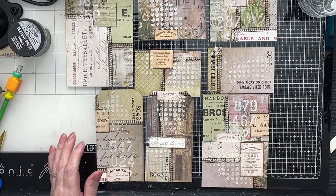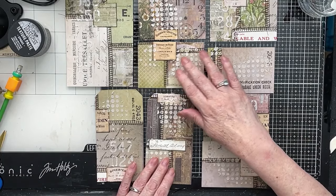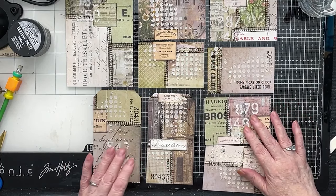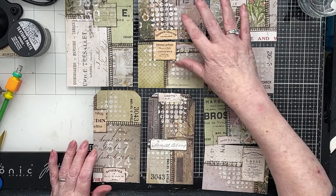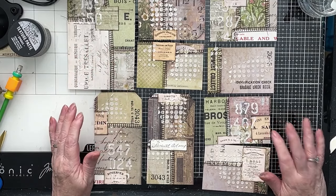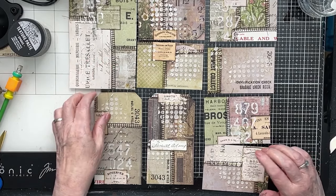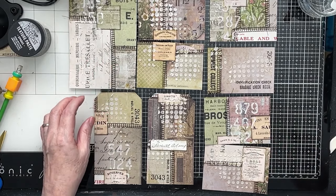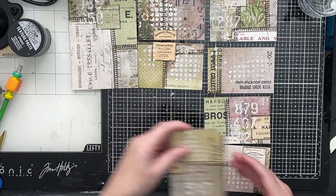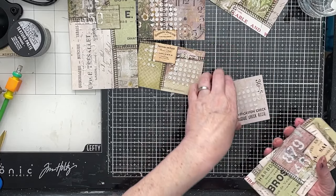So there we go. Look at how much you get from one 12 by 12 piece. It's quite amazing, isn't it? We've got 4, 5, 6 pockets, 2 tags, and the other journaling card. So, I know what I'm going to do with that, because I've already done it for the existing one. So, that's easy. Let's do that.